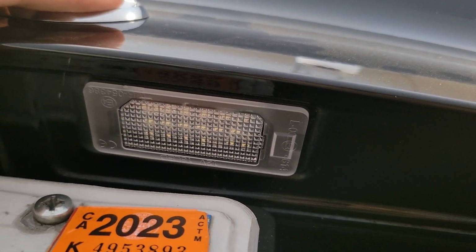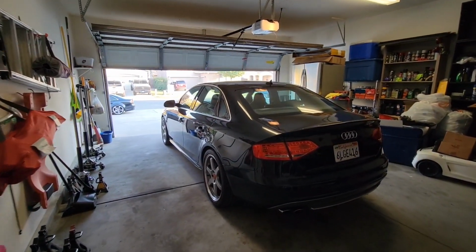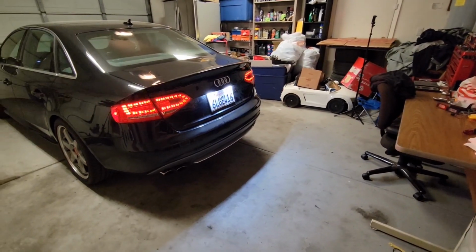So now let's take a look at it with both installed in the dark. Close up this garage. Let's go turn the lights on. And so hella bright already. And let's turn these lights off. Dang, brighter than I had actually expected. Crazy. Jeez. Check that out. Gosh. Super, super bright. Those reviews on Amazon, they weren't lying.